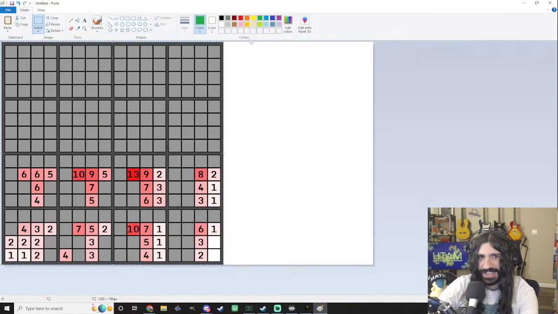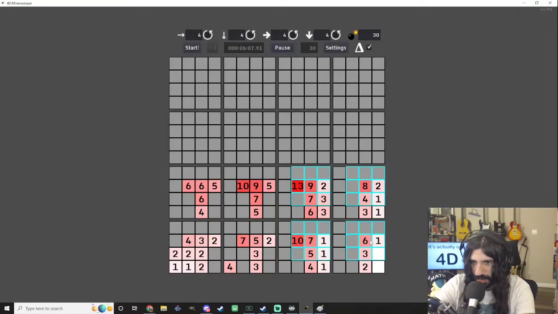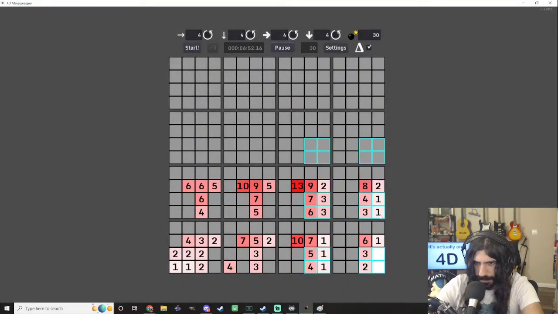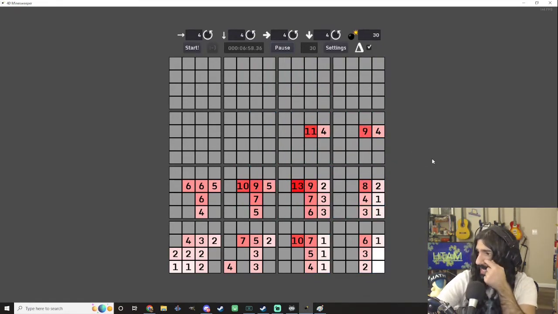Okay, now we're talking. All right, wait, hold on. This 6 actually, I think this 1 and this 6 are gonna give us a lot of information. 5 of these guys are bombs? Okay, so because there's a 1 here and a 1 here, there must not be a bomb in these cells. We're picking up steam, okay?